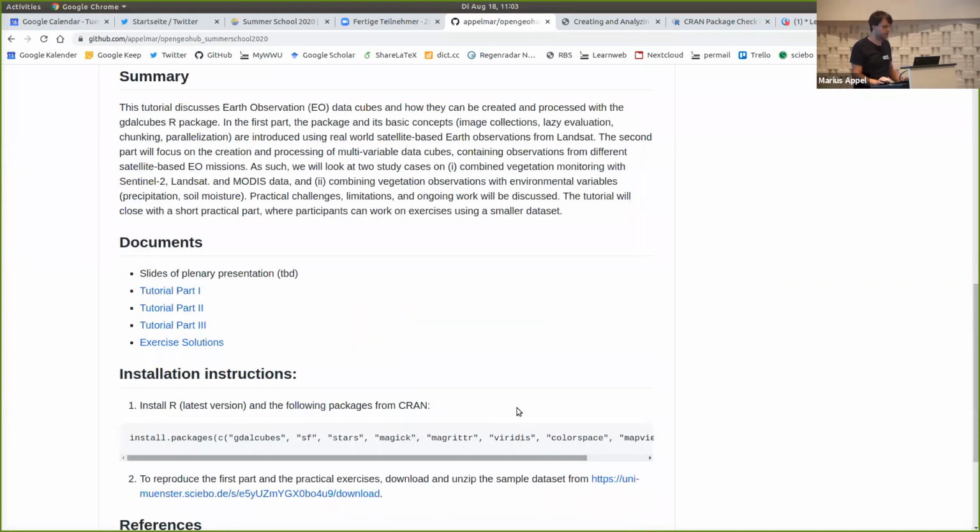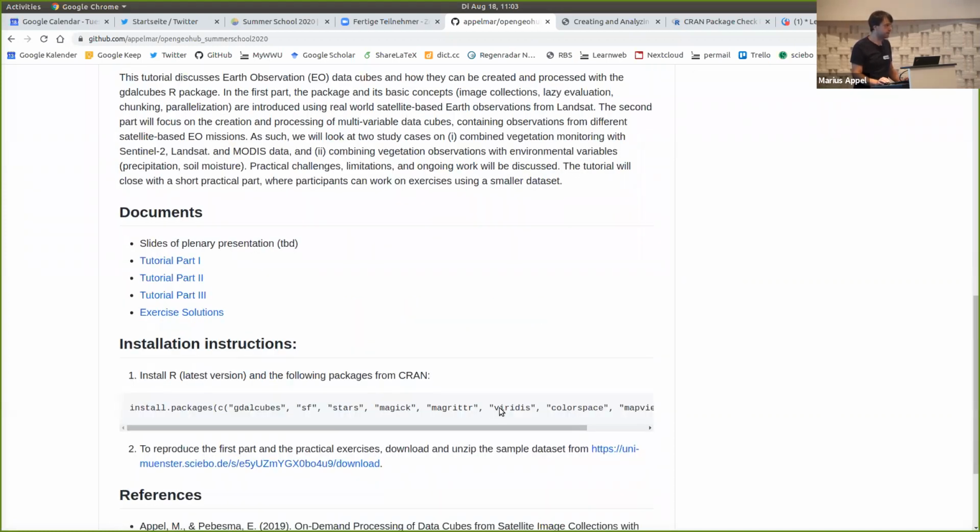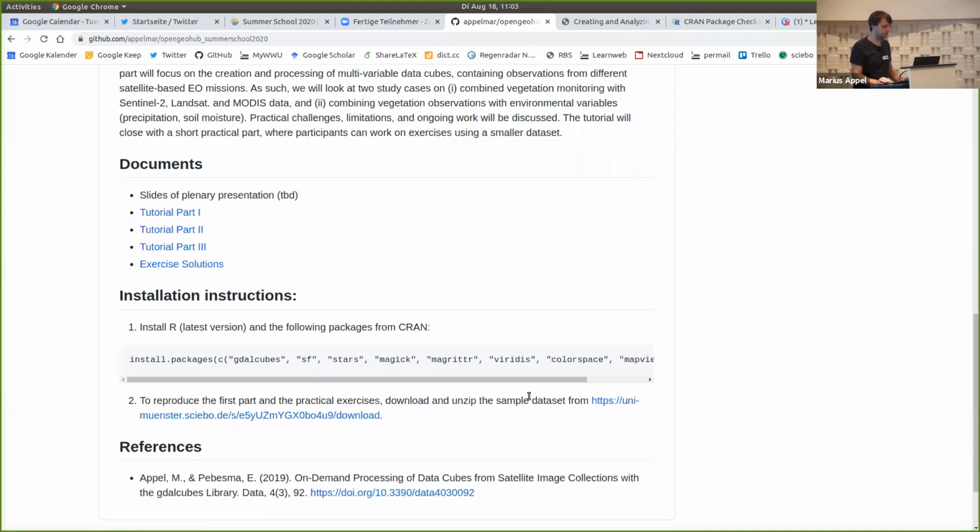You have to install the packages, and also download a file, which is a smaller version of the dataset I'm going to process live here. That's the Landsat 8 dataset I was just talking about in the plenary. I hope the download link works, because yesterday the university hosting this announced that they're going to do some updates this morning. But apparently it works. So that's good news.